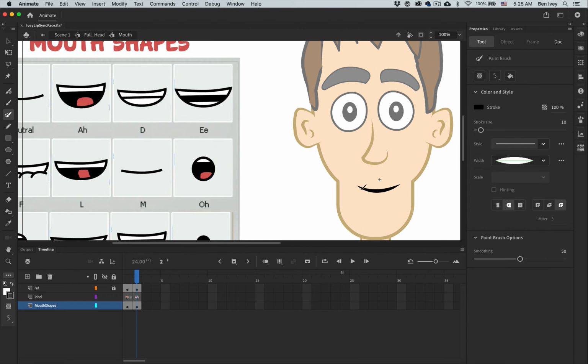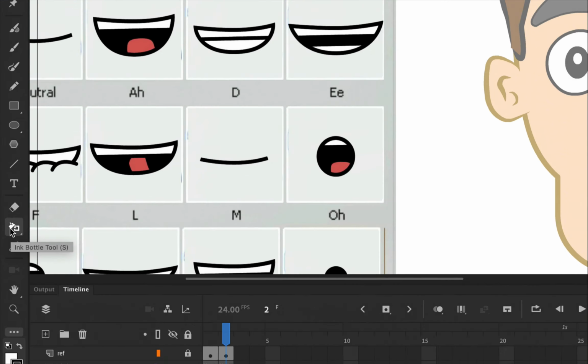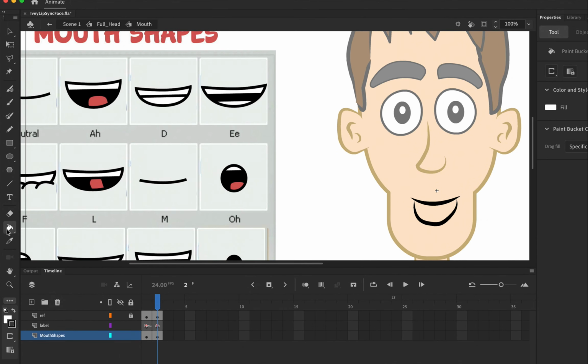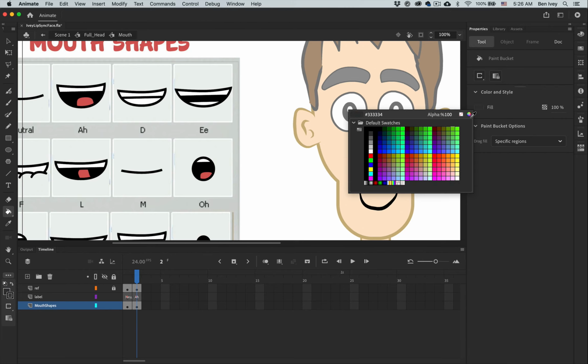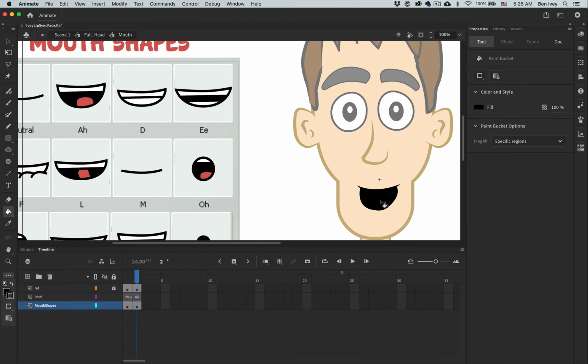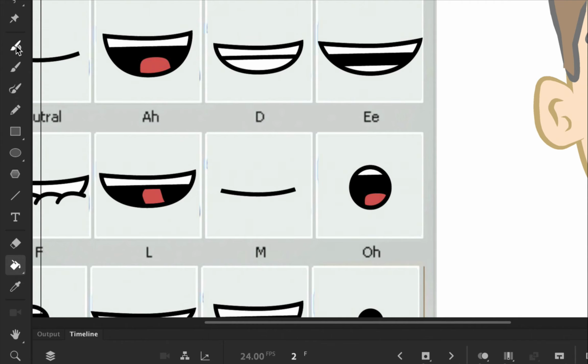So I'm going to draw off mouth wide open as well. We'll fill this in with some black, so I'll go over to my fill bucket tool, paint bucket, normal one, change my fill color to be a solid black and fill it in. Now in order to show the teeth and also to show the tongue, this is where I can use my paintbrush tool, my regular brush tool.